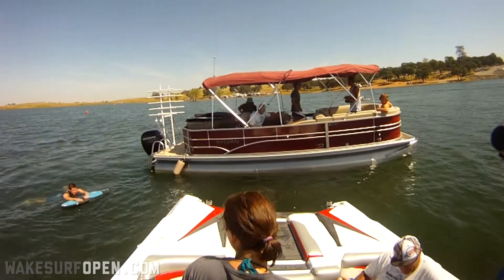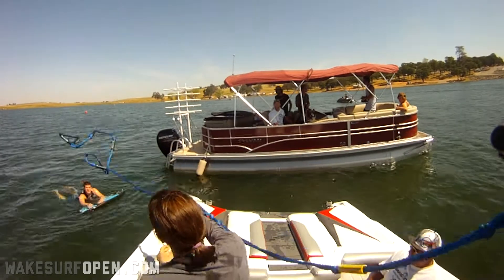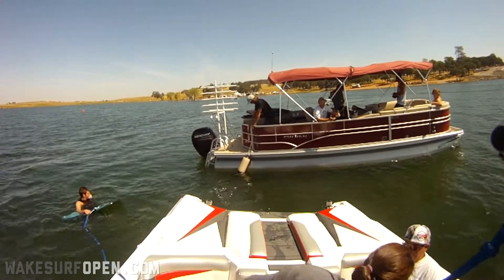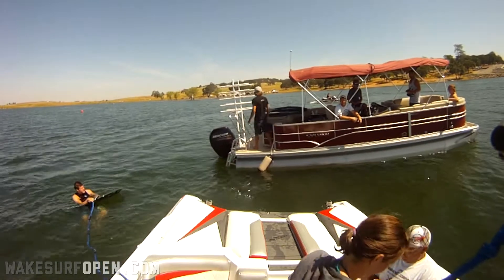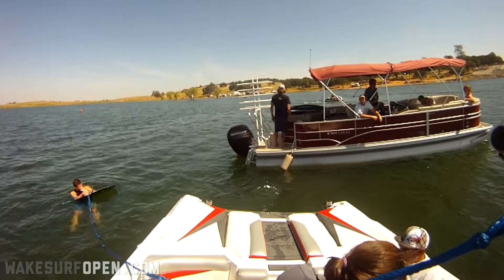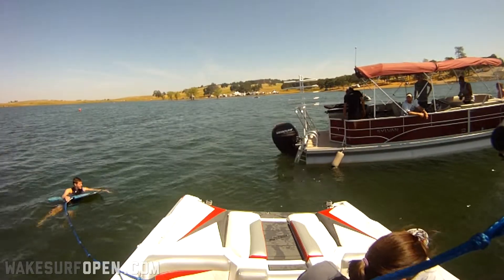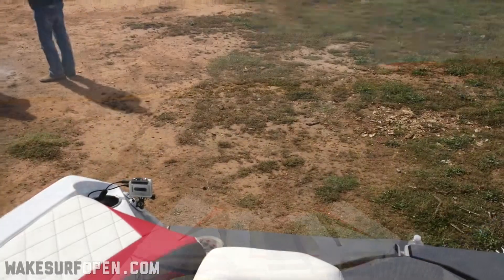The main reason was because it's a lot easier to set up cameras and transmitters on one boat, and it gives us the ability to use multiple channels on one boat instead of multiple channels across two boats. With too many channels you have bleed-over and other problems that occur. So we wanted to really have some fun with this and get multiple angles. Let me show you how we set it up.